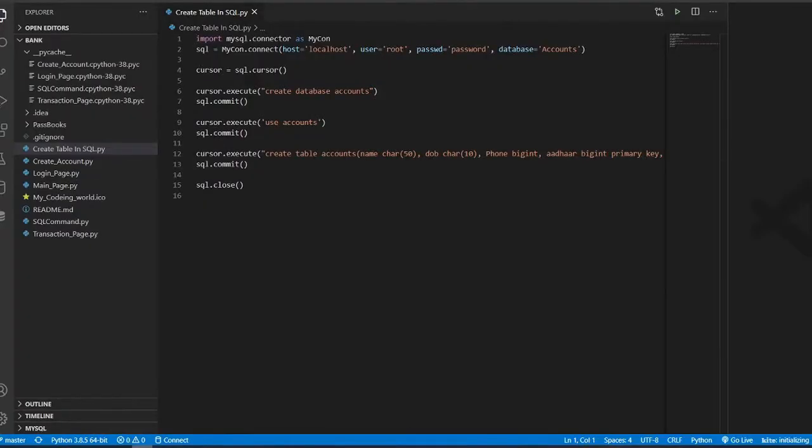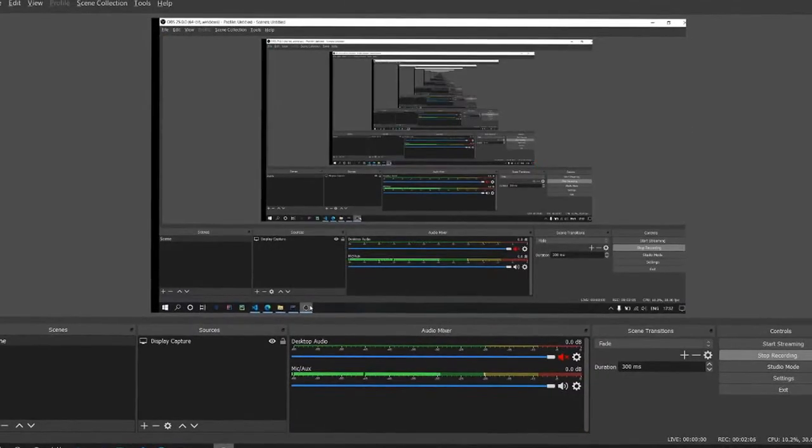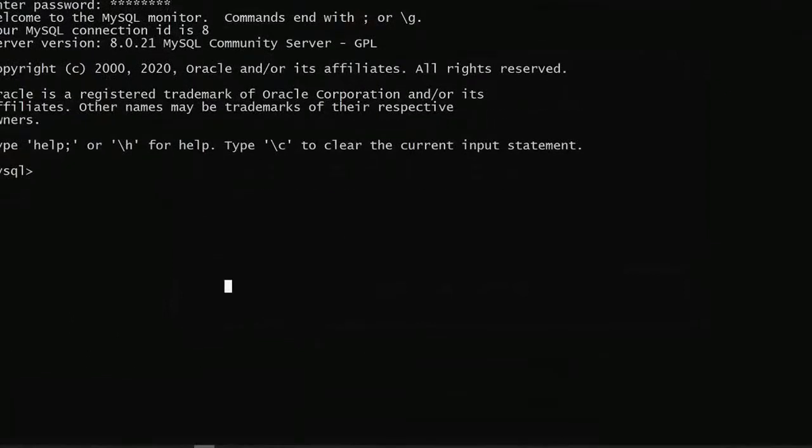So if someone doesn't know how to use a database, he can just run this create table in SQL, and it would create a table in his database named accounts, and I have already created it. So just first of all use accounts, and then describe accounts.